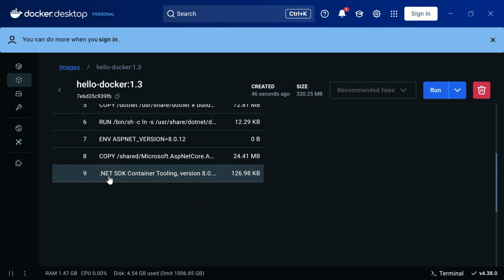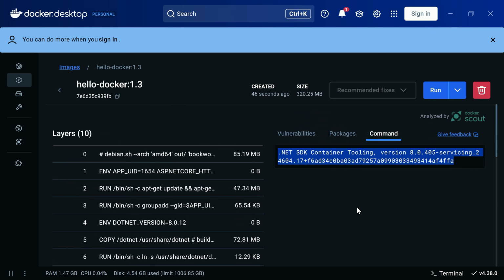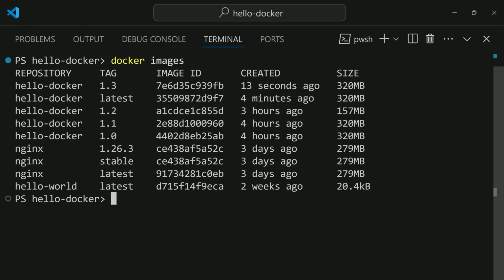So this layer 9 here, in this case, is one layer that has everything related to producing the image that we need for our app. So that's just something to keep in mind, because you're not going to enjoy some of the layer caching capabilities that we enjoy when using a Dockerfile. In this case, it's just one more layer for everything related to your application. All right? So now let's go back into VS Code and let's go ahead and run our new container and see how it behaves compared to the previous one.